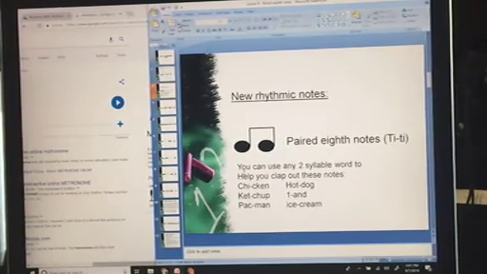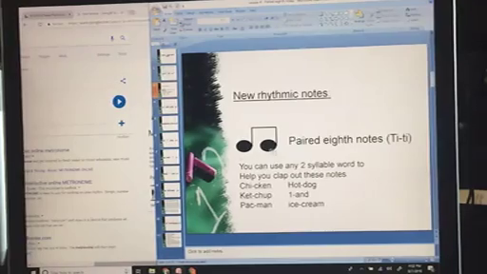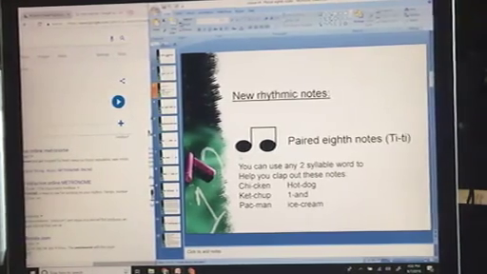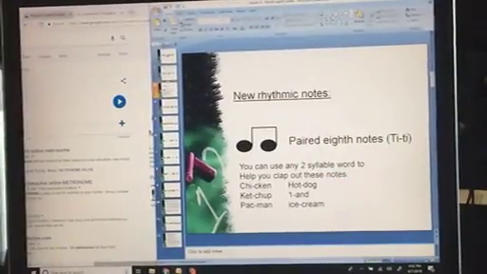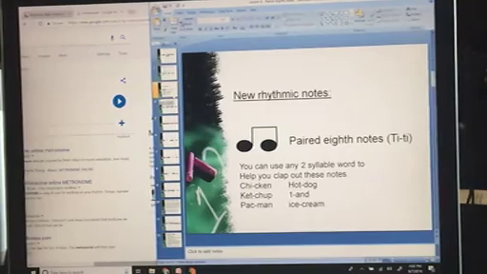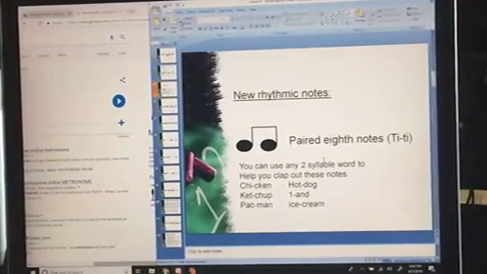When I go over my subdivision lesson, you will understand more as to why these two notes equal one beat. Just right now, know that two paired eighth notes is equivalent to one quarter note. Now, how they sound? Because they're smaller notes, they sound slightly faster than a quarter note.